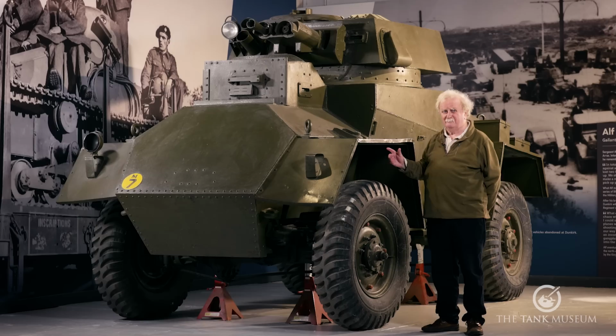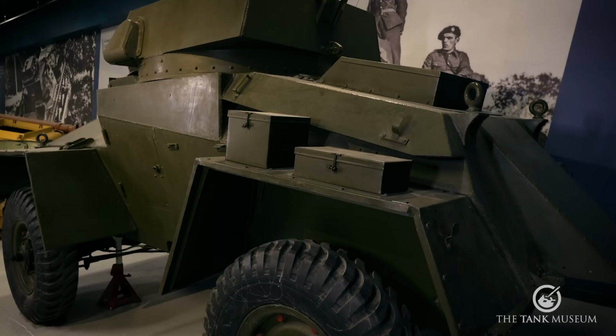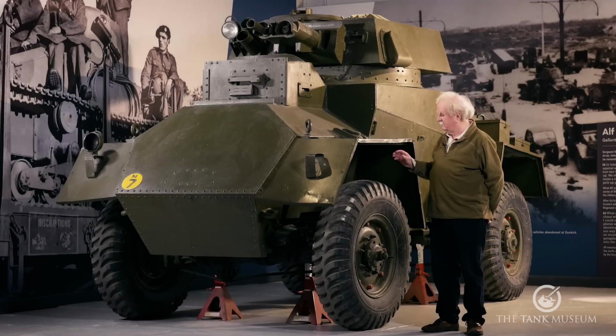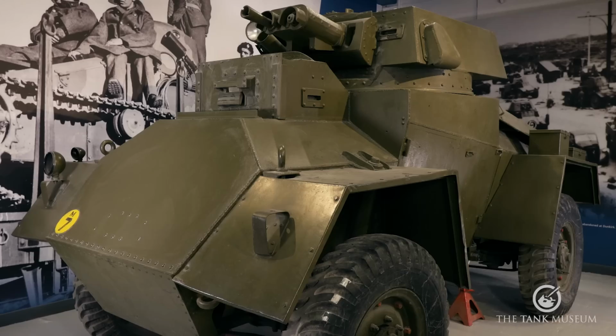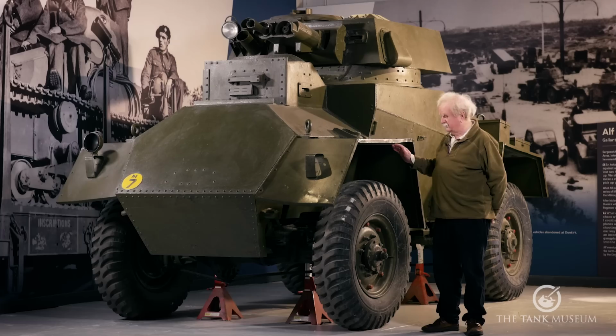This is probably the last Guy in existence anywhere, the last Guy armoured anyway. They really are a rarity nowadays. And out of only 50 built, it's quite remarkable that one survived. So at least we've got this vehicle here. And it seems to be the first of the production batch, the first welded vehicle ever to be used by the British Army, which gives it some sort of status. But that's really the whole Guy story for you.